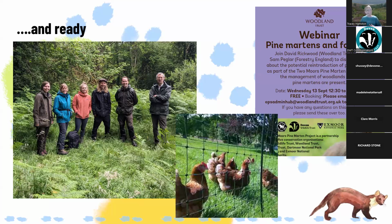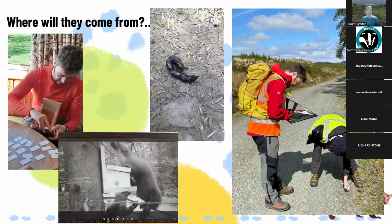Generally speaking, we have other predators, and if you're taking your predator proofing seriously, you're a good way there to preventing pine martens coming through. As I mentioned, pine martens have huge territories, so the density in the landscape is really low, and the chances are quite low. But nonetheless, if you happen to be that person, we want to try and get out to as many people as possible, which is quite difficult. There are a lot of people out there and only a small number of us, but we've done a lot of legwork, and continue to do so.